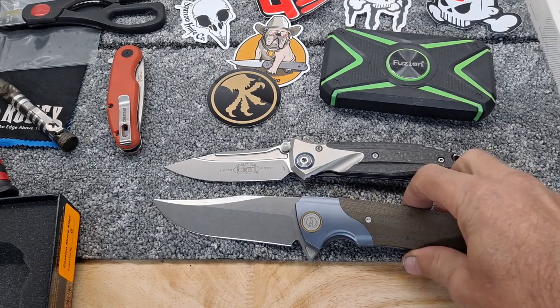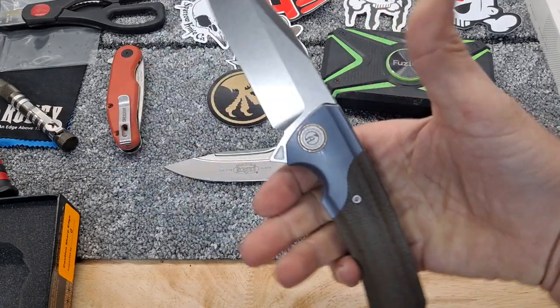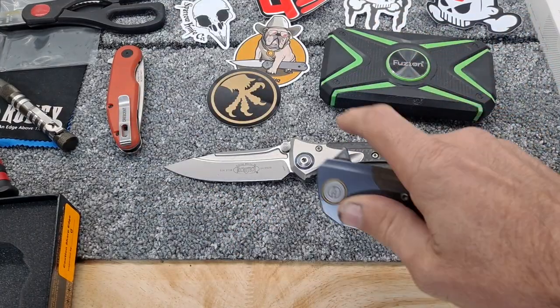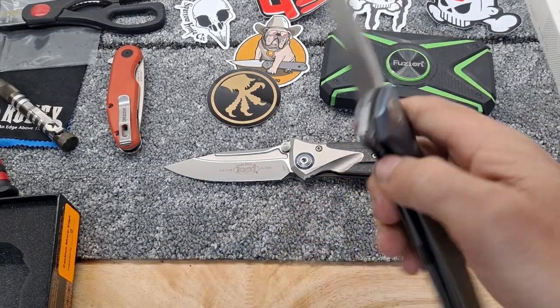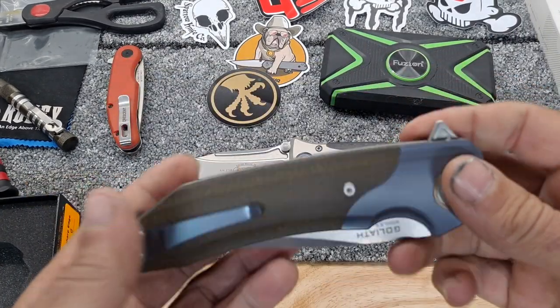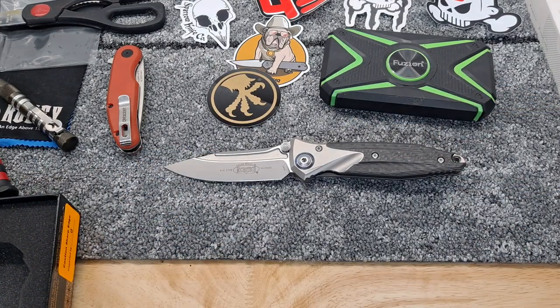But this is definitely... This is huge. This is bigger than most straight blades. So, huge knife. Awesome action too. I think you can still get these for about $135. All different variations of it, even carbon fiber and stuff.